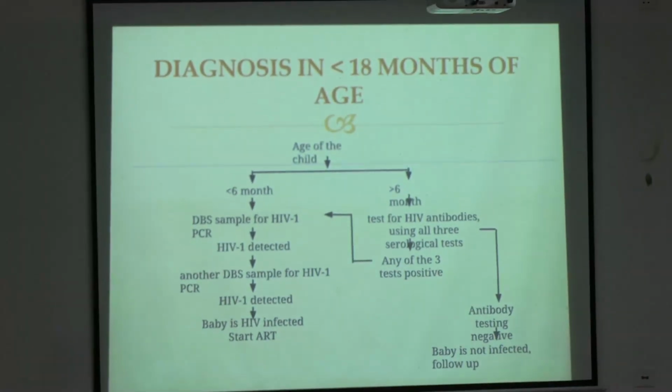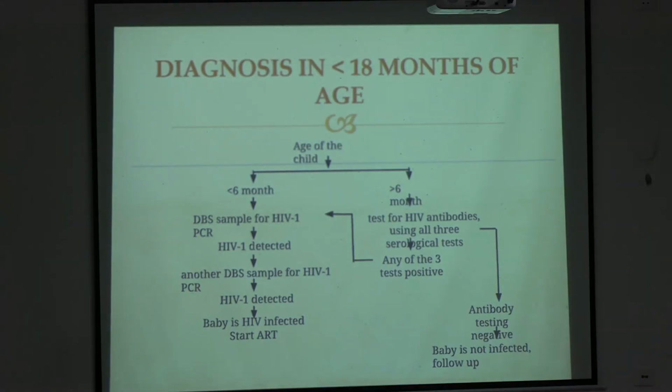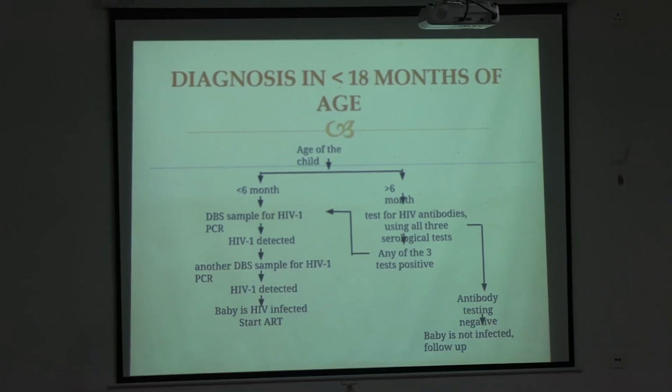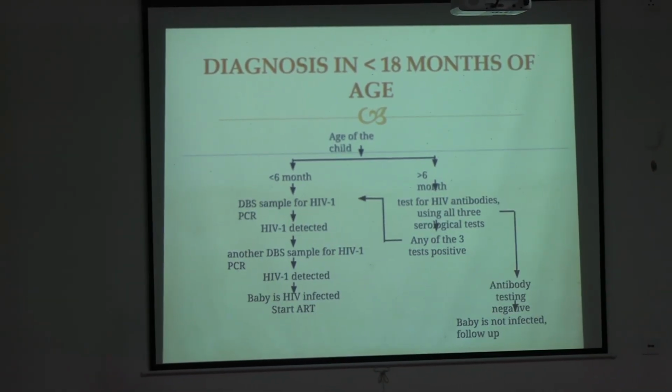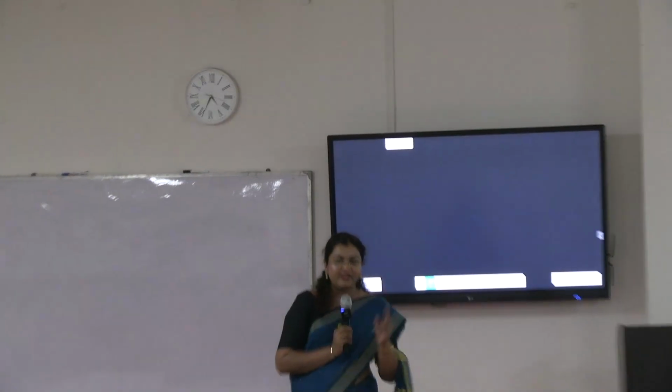Diagnosis at an age less than 18 months of a baby is again divided into two parts. In a paper, please write this one point. Less than 6 months, we cannot do any sort of ELISA or any sort of test like those. We need RTPCR. HIV has to be detected, so we need RTPCR testing for that. This is a viva question for you. Another viva question for you is P24. Read it properly for your microbiology also.